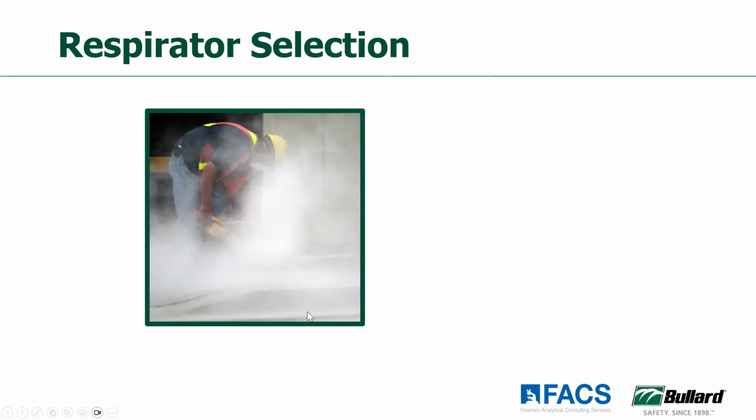You can see here a picture. We've got a lot of dust. He's grinding on some concrete. I don't think that N95 is appropriate, and he's certainly not wearing it properly. You can see where that yellow strap is. I don't think that's an adequate respirator for this situation. Should really be in at least a full face air purifying respirator for this particular situation. And probably in coveralls and misting the workspace as well, so that we can have some controls of that contaminated dust getting into the air, keeping it off his skin, so he doesn't have to take it home with him as well.